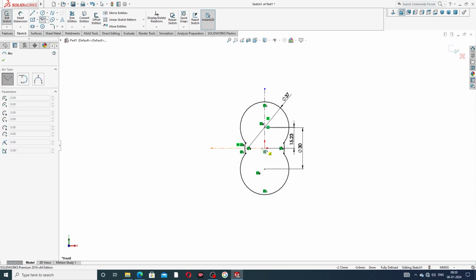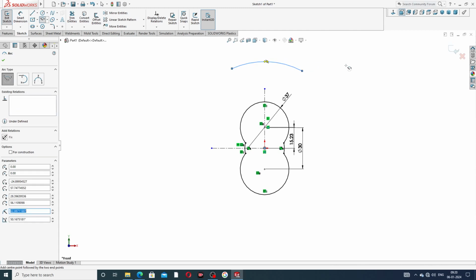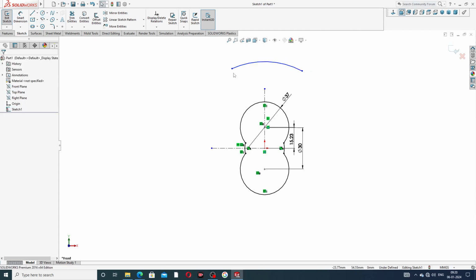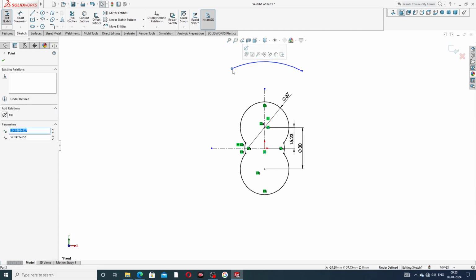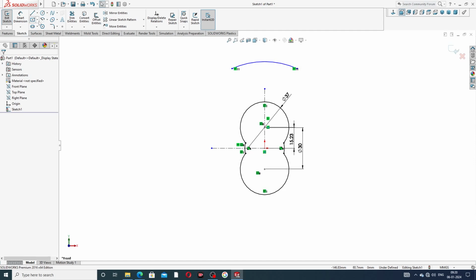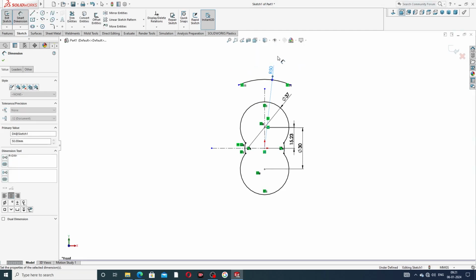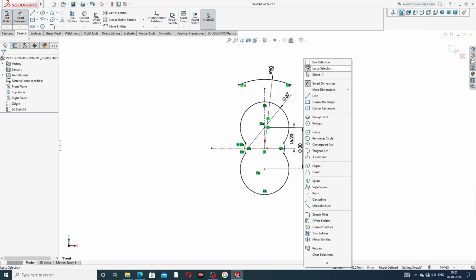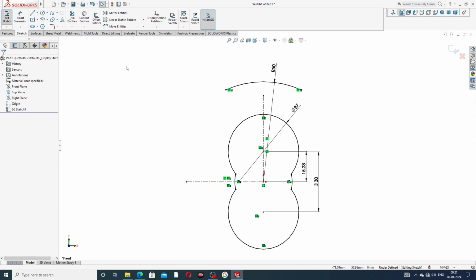Center point arc is a drawing here, drawing this. Okay, and this 2 point is select, press a control button, and 2 point is this is a horizontal. Okay, and diameter is 50 millimeter. Okay, this is a perfect. And two circle is drawing here.